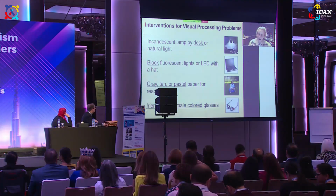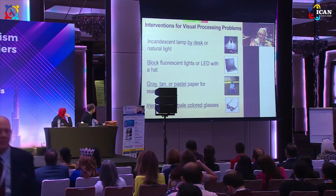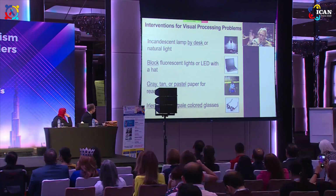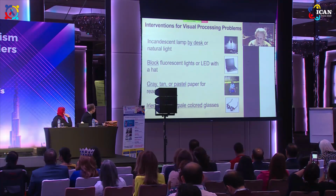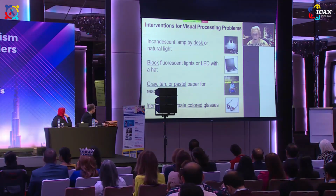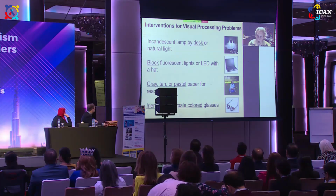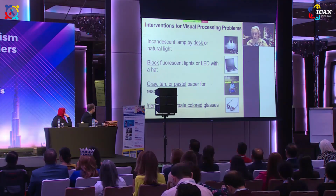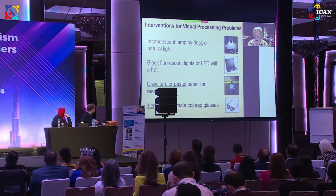The next slide, I talk about lighting issues. And one of the big ones now is LED lights that flicker. And one of the ways that you can determine if LED lights are bad is take pictures of them in slow motion. So you want to wave like this, because when you play it back, you want to make sure it's playing back in slow motion. And you're going to find some flat screen TVs that flicker. Now, tablets do not flicker. Most laptops do not flicker. But there's going to be some flat screen TV computer monitors that are bad. And this does not affect all people with autism. But I'm going to say that 10 or 20% may have a problem with seeing flicker of LED lights or on TVs and computer monitors.